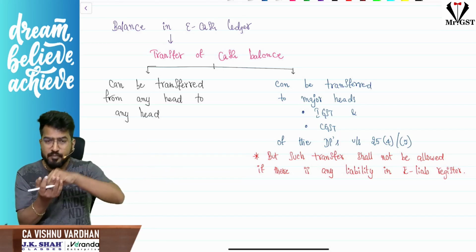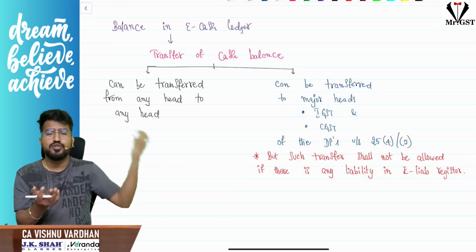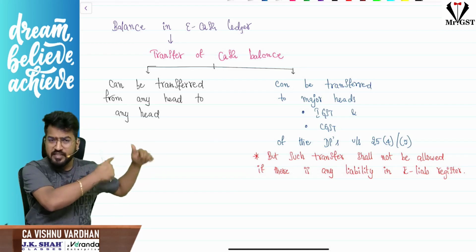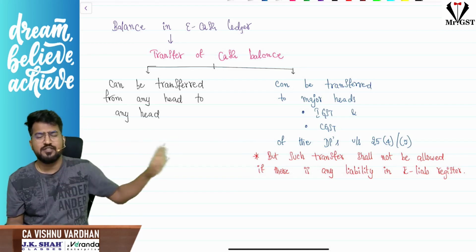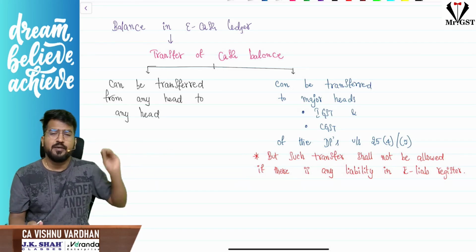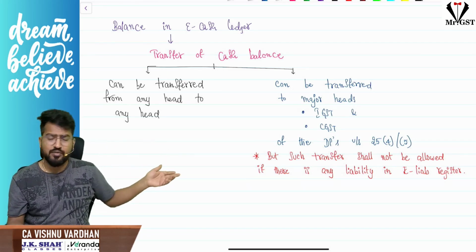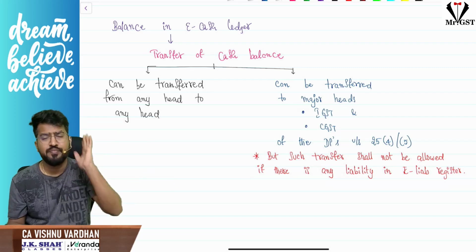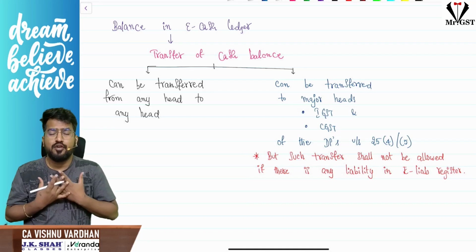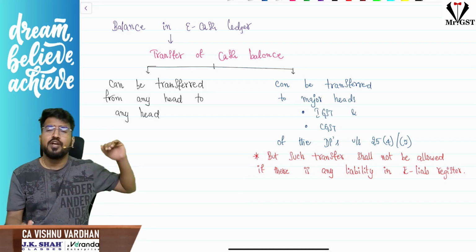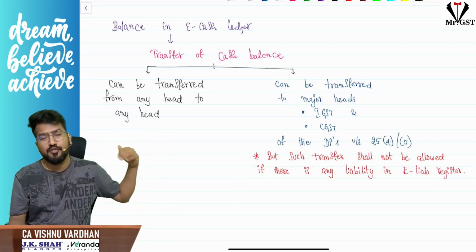Once the money goes from the Tamil Nadu e-cash ledger to the Karnataka e-cash ledger, within the Karnataka e-cash ledger you can transfer the money from any head to any head. That means there is no direct bus to Karnataka SGST balance, but I can first go to the CGST or IGST accounts, and from there internally transfer again to SGST. So I repeat, the e-cash ledger balance of a person can be transferred to the e-cash ledger of the same person in a different registration.